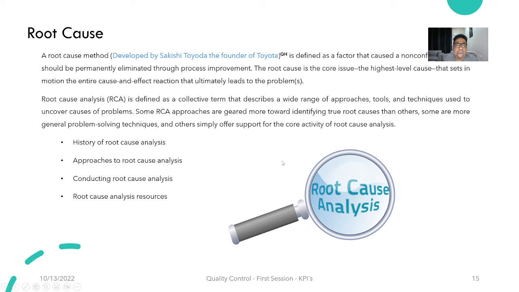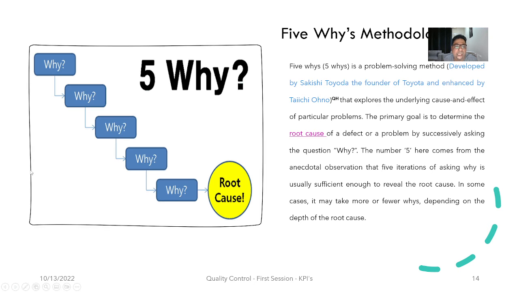We're going to continue our talk about the KPIs. The most important thing we need to know about the KPIs, as I said before, is the five whys. What's the five whys? We already defined the five whys. When we are talking about the five whys, we said that we are applying our five whys methodology to reach the root cause. What's the root cause?